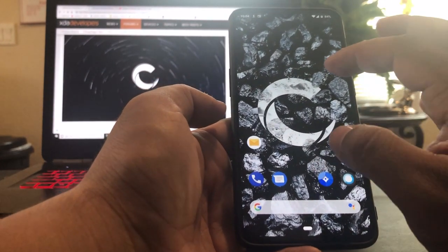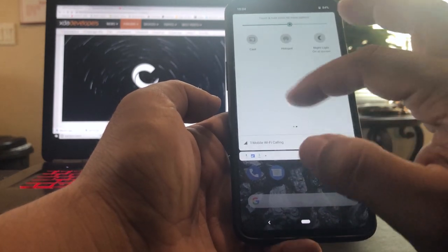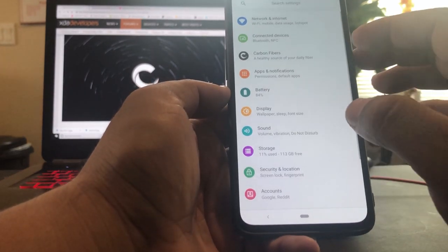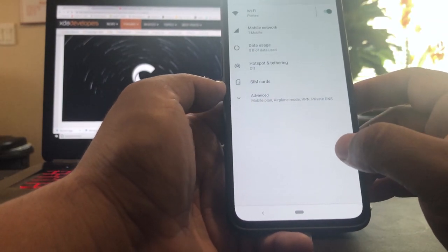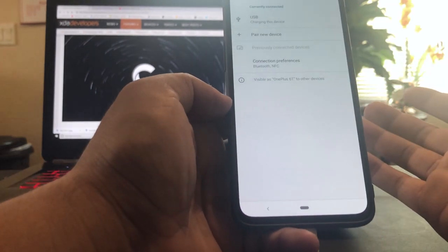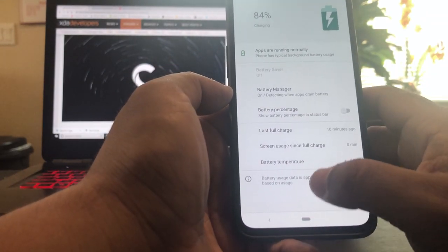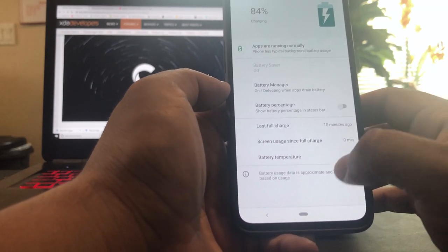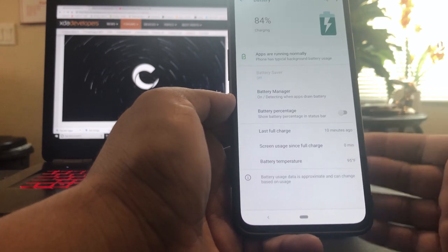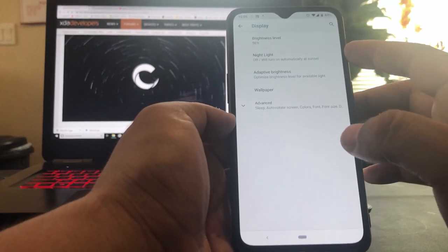As you can see, the accent color looks like green — I don't know the exact name of that. We've got the usual: Wi-Fi, Bluetooth pair new device, Apple notifications, and the battery which shows you the percentage. It also shows you the temperature of the battery. I'm sure it's pretty hot because we've been wiping the phone and installing the ROM, so it should be kind of hot.